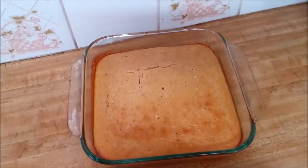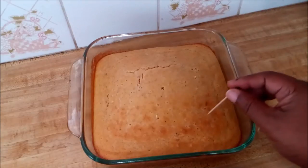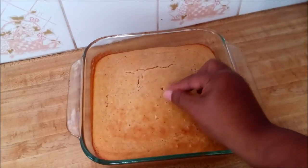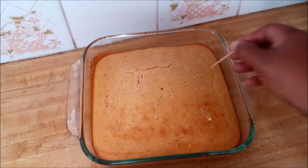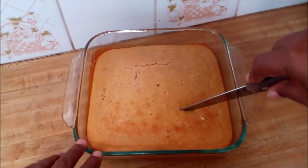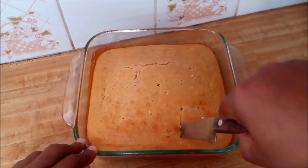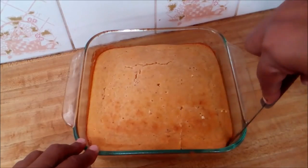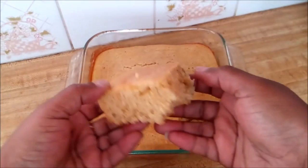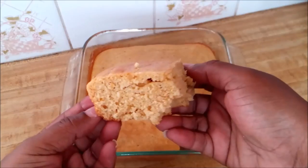Okay, so here's my cornbread after about 45 minutes. So I'll do a toothpick test. So as long as this is dry, my cornbread is fully cooked, and it's dry. So let me just cut a slice for you to see what it looks like. There's my cornbread, looking lovely, moist, and delicious.